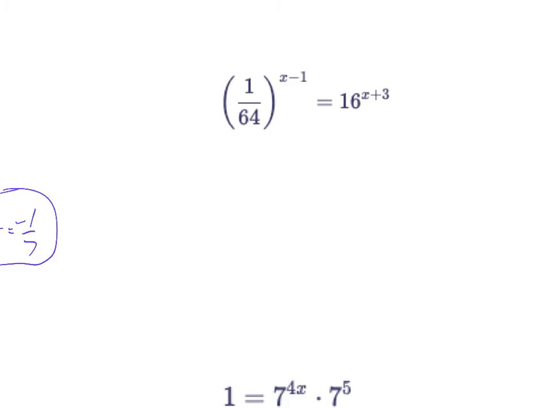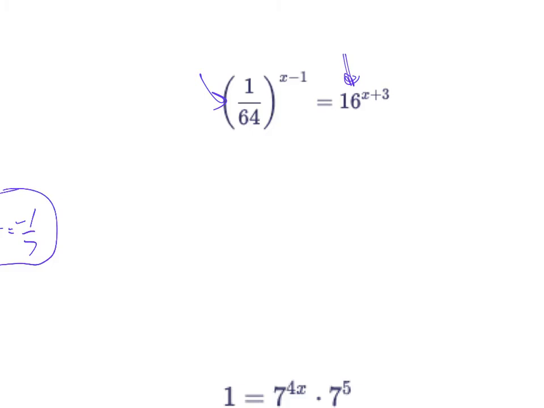So here we have to look at, again, what's our common base? 8 would be nice, but 8 does not work here because it's 8 times 2, not 8 squared, that gets 16. So we can't use 8. 4, can we use 4? Let's see, 4 times 4 is 16, times 4 is 64, and 4 times 4 is 16. So 4 does work. So let's think about this now.